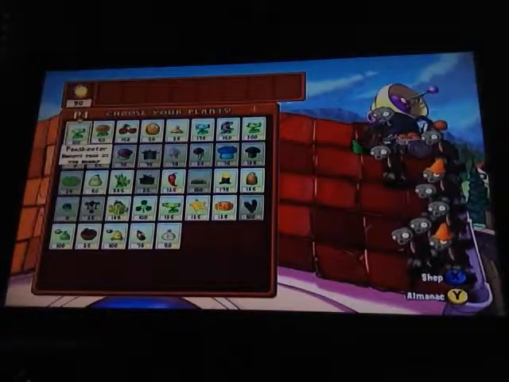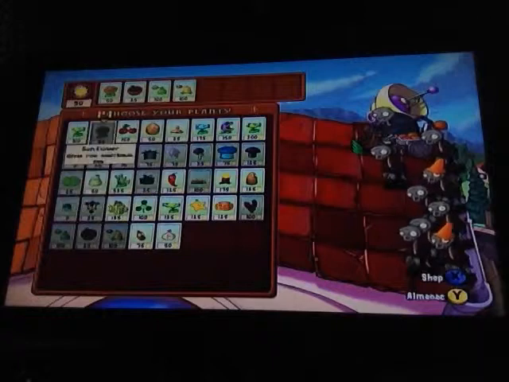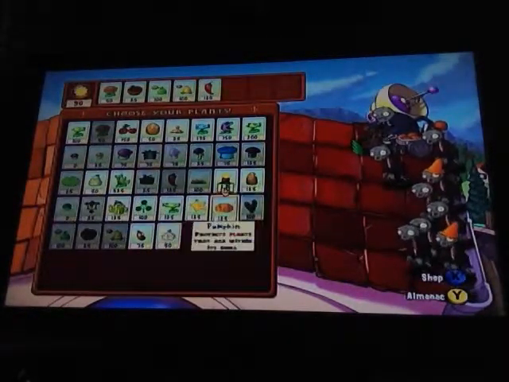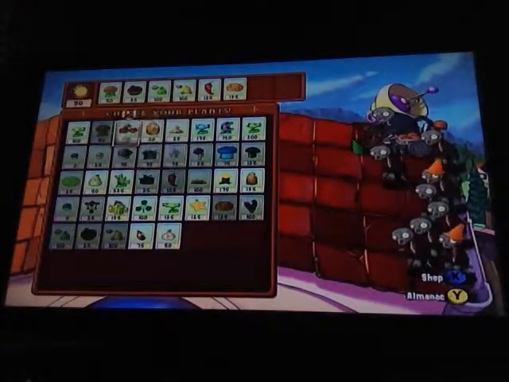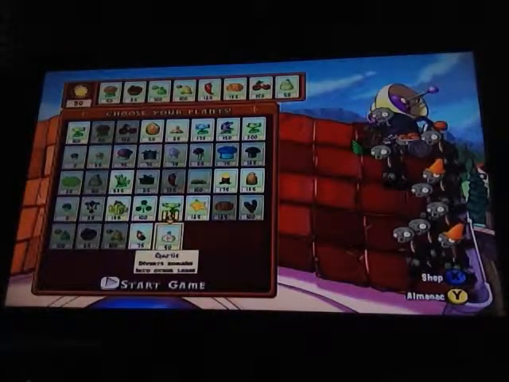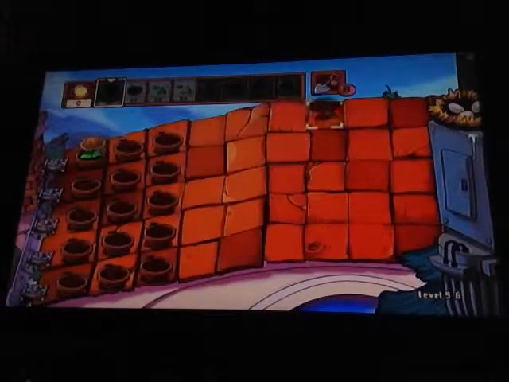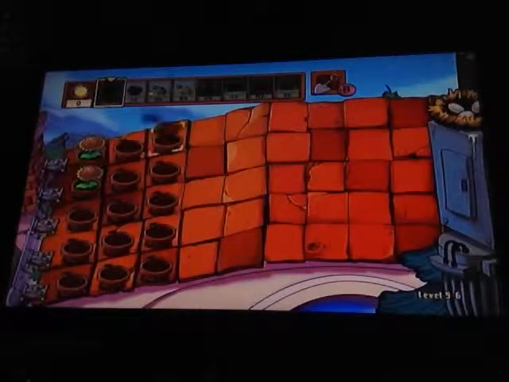Righty-ho! Lefty-ho, uppy-ho, downy-ho, whatever I'm talking about right now. Returning from whatever was happening, we have a new plant up there. You can see him. He's got a little machine right there, and I'm not quite sure what that machine does exactly. Can't use the garlic because, for reasons. But yeah, he's got a little machine and we're not sure what that does.